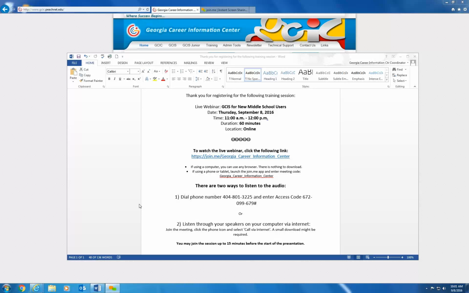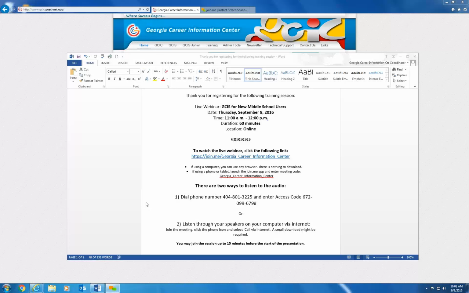During today's presentations, we will define the types of GCIS users. We're going to explore the basic layout of the website. We're going to learn about the middle school advisement milestones. We're going to learn how to save and retrieve content. And then we're also going to take a look at this nifty resource called the Personal Learning Plan.